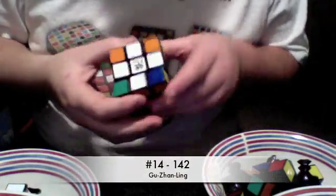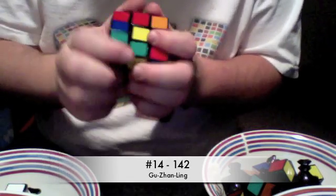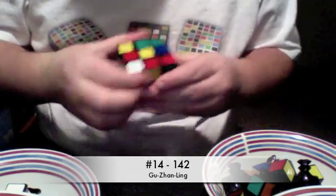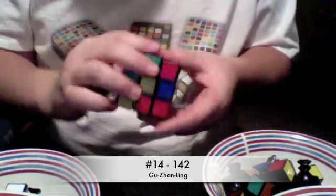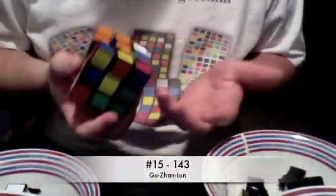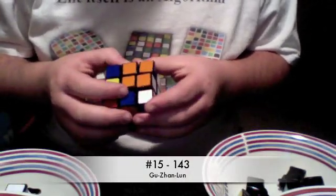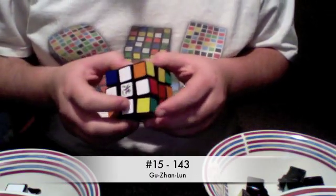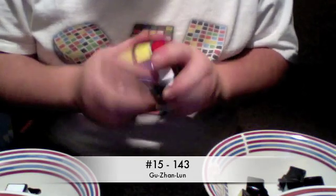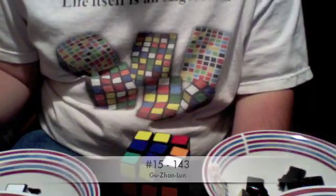Okay, so this is 142. It's actually slightly worse than 141. So, DNF for that one. Okay, so this is 143. So we've got Guhong centers, actually no, Zhanqi edges, and Lunhui corners. This obviously is not functional, as with the rest of the Lunhui corners.